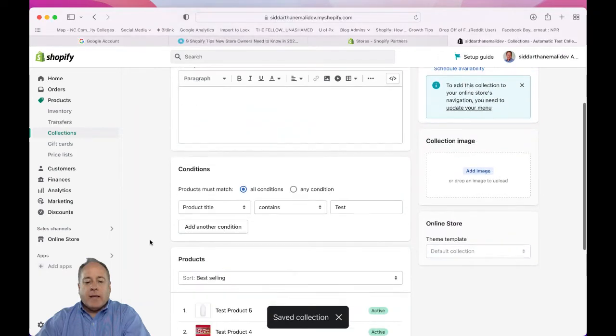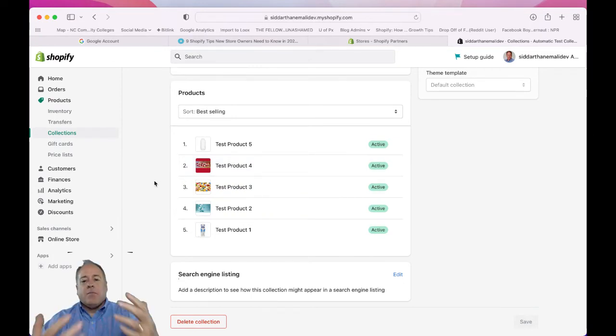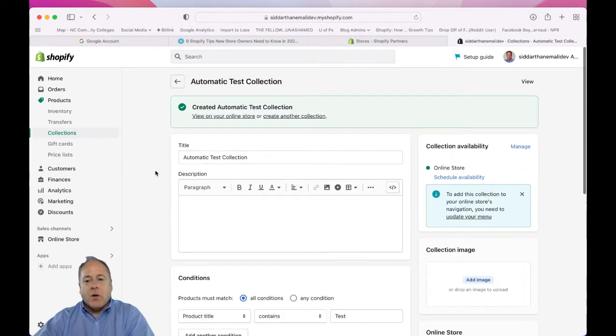All right, so now let's go back and take a look. Notice here are all 5 of my test products that were placed in here automatically, okay? So this is really handy. So if you have a giant collection that's called menswear, okay, and you want to do the product title contains the word men's, all right, then everything else that has the word men's in it is going to go here. If you want to have your product title contains the word shoe or hiking boot or whatever, you can go ahead and add that in, right? And all of those products will just fall right into your collection there very easily. And of course, it's all going to be automatic.